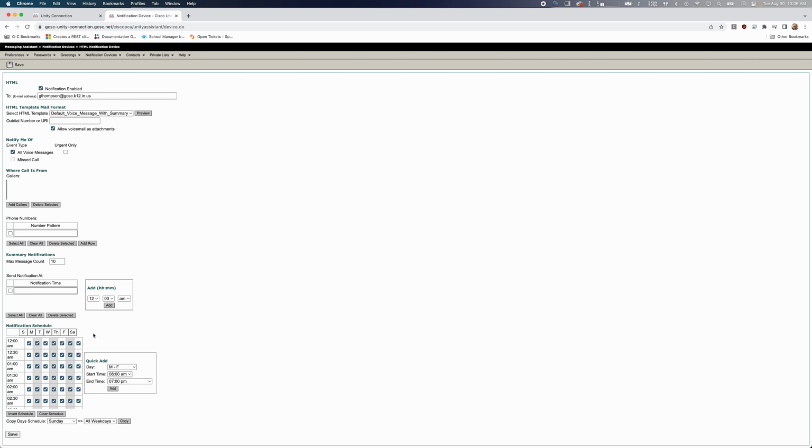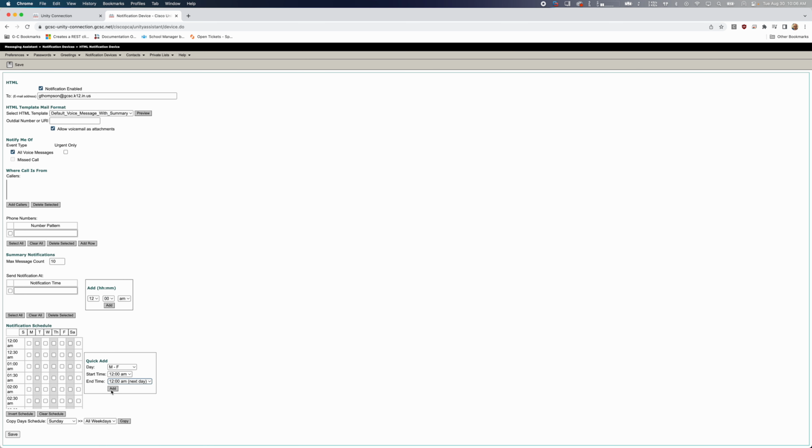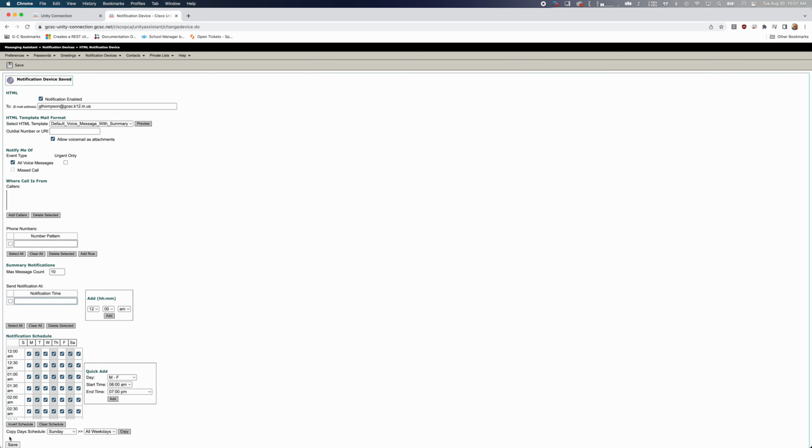The way to work around this bug, unfortunately, even though I've pushed that out to your settings, is that it doesn't take effect until you come in here and redo it. So I clear the schedule and then I say from 12 a.m. until 12 a.m. the next day, Monday through Friday, and I click add, and you notice that checks all the boxes. And then I do that for Sunday, and then I do that for Saturday. And then I click save.